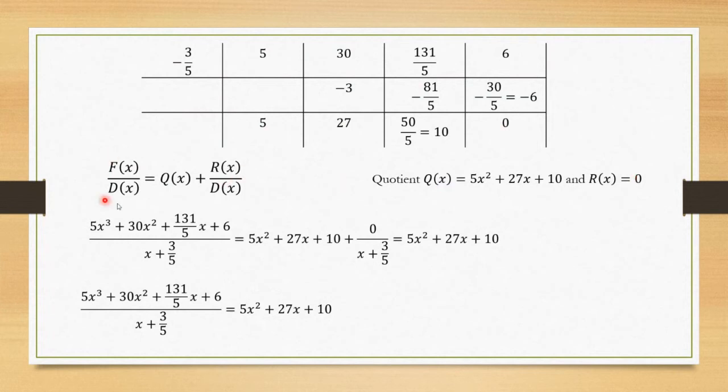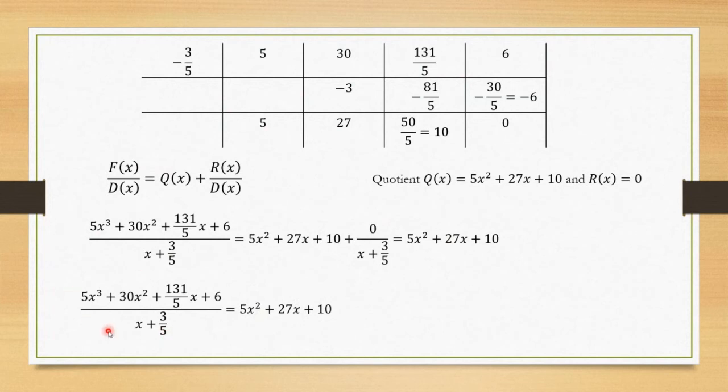And here, this is just from the division algorithm. What do we get? Well, this is our original polynomial, which was this. We're dividing by d. This is our wonderful d. This is our quotient we just calculated. Here's our remainder. And 0 over anything is 0. So we really just have this.